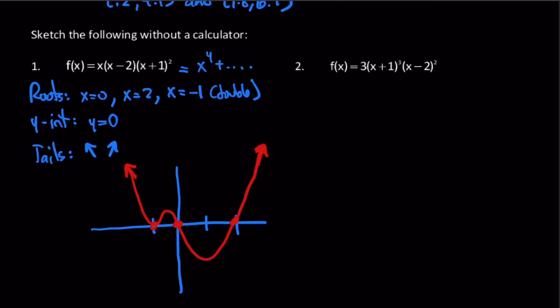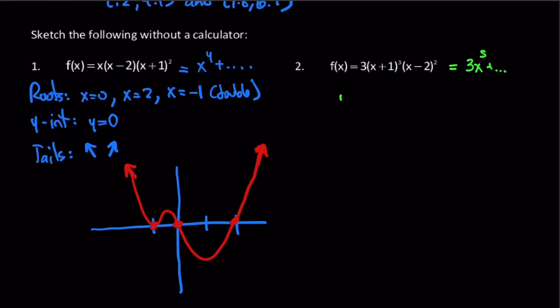Notice what we have here. Cubed and squared. So if you were to multiply all of this out, you'd have 3 times x cubed times x squared. That's going to give you 3x to the fifth, plus a bunch of stuff. And then what would the last term be? The last term would be 3 times 1 cubed times negative 2 squared. Now you can do that in your head, or when I do the y-intercept, you're going to see I'm actually going to show all of that work, so maybe I'll do that first.